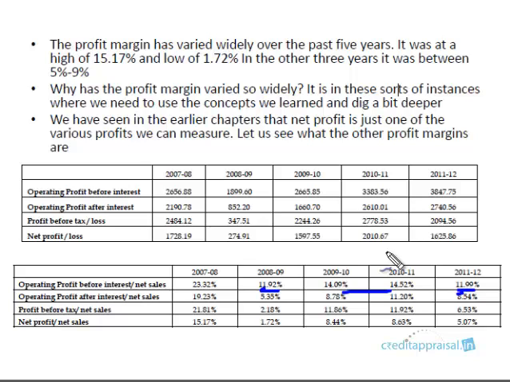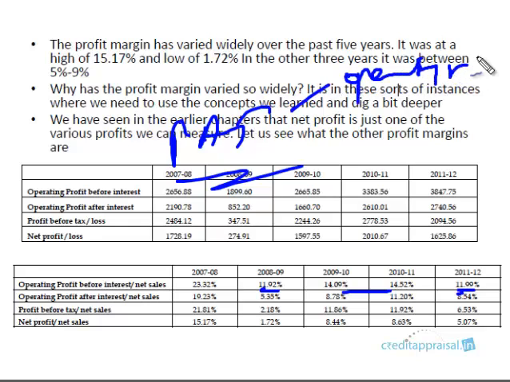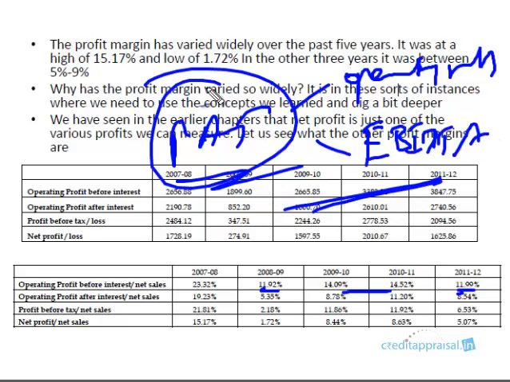So this is what you need to do. Whenever you look at profit, you have to be very careful. Your eyes should never jump straight away to PAT and conclude that it is good, profit is increasing, or the company is making loss. No, that's not what you need to do. You need to drill deeper, at least at two levels: operating profit, and then EBITDA. Whenever you look at profit, besides looking at the bottom line, PAT, you also need to look at these two aspects, because operating profit is going to tell you whether the company is really making profit at the operation level.